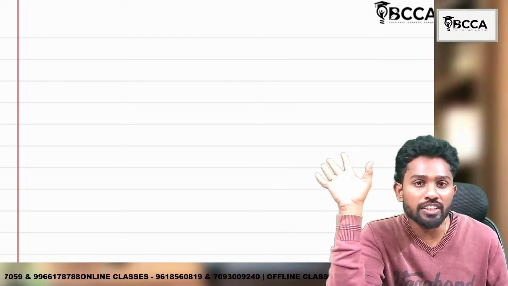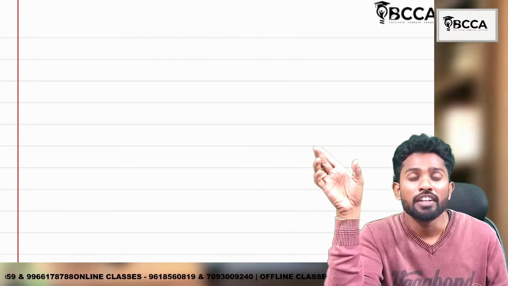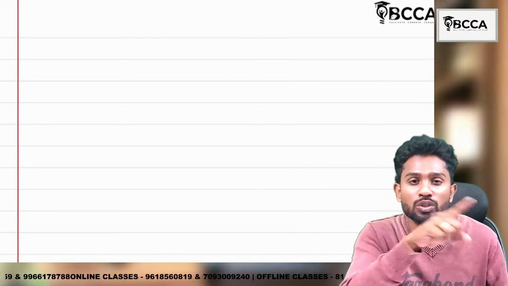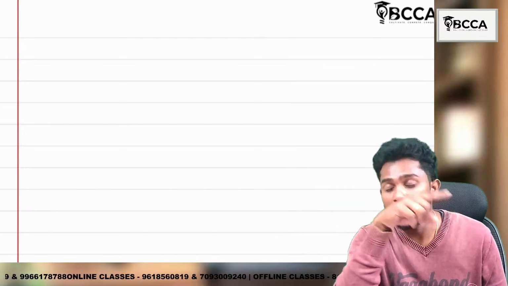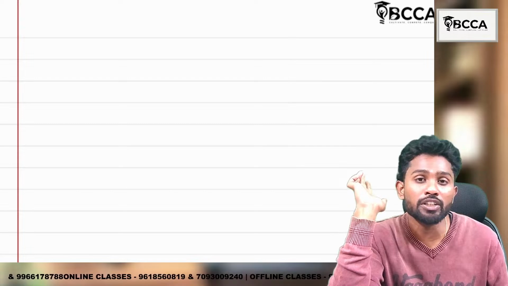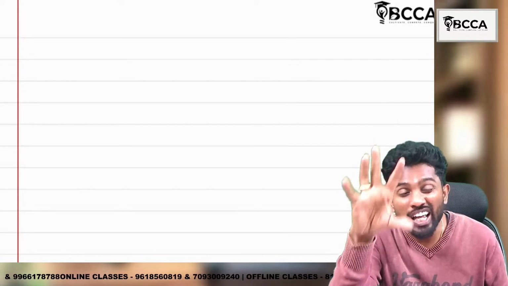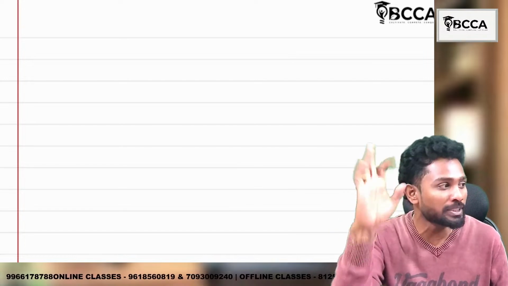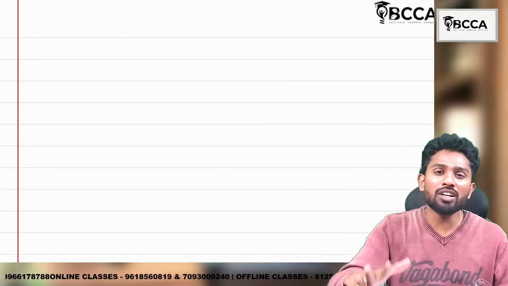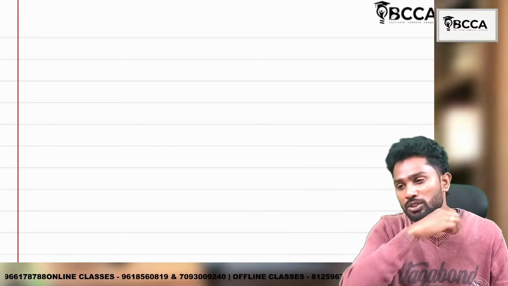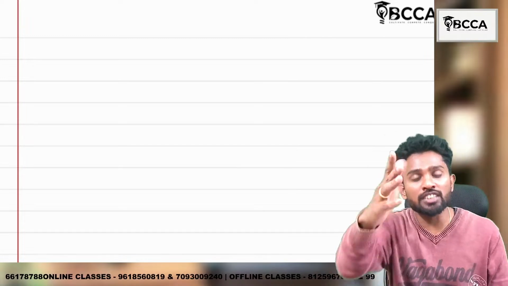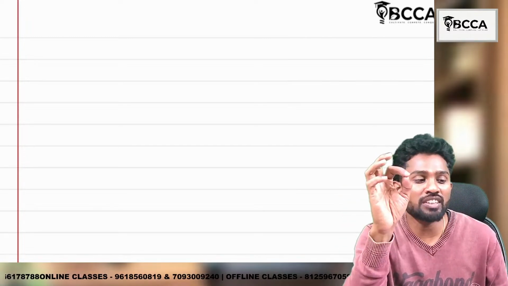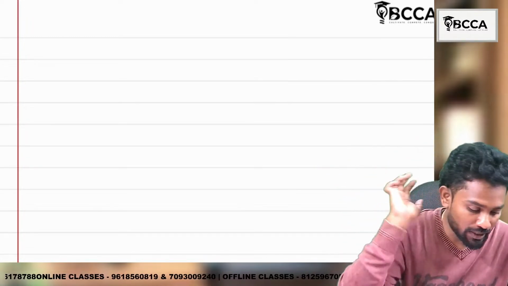Like the definition of goods, how I made you learn it by heart: goods means every kind of movable property. It excludes money and securities, includes growing crops, grass and things attached to the land but which are agreed to be separated before making supply. Like that, you should remember composite supply and mixed supply. That much important it is. Check from the old syllabus or new syllabus: out of 10 attempts, it is there in 9 attempts. So that much important.